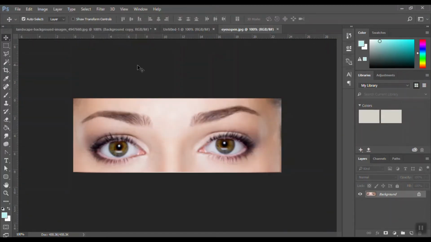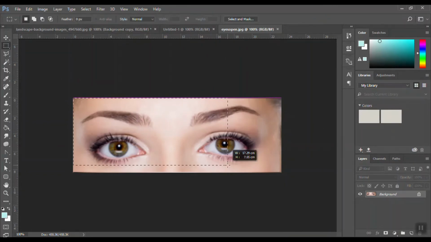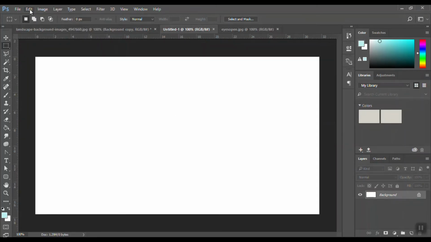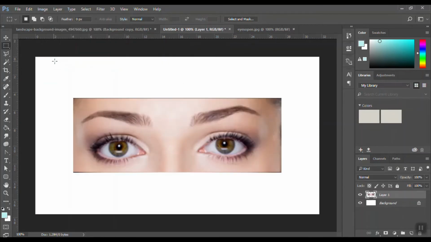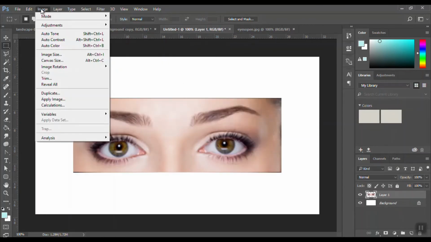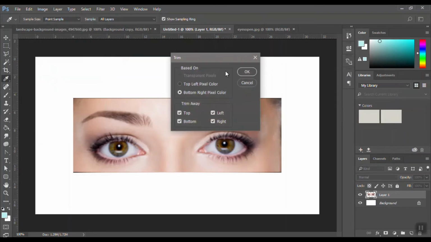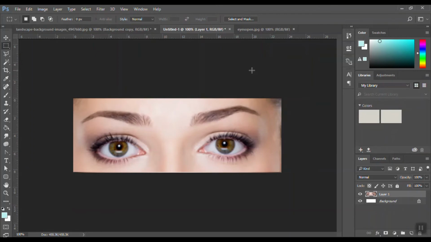So I'll just make a selection, Edit, Copy. I come back to this file and I say Edit, Paste. Now if I go to Image, Trim, it will delete the white area and keep only the image. It asks you from where and what you want to do. I'll say trim from all sides, top, left, right, bottom, all. That's it. This is the Trim option.